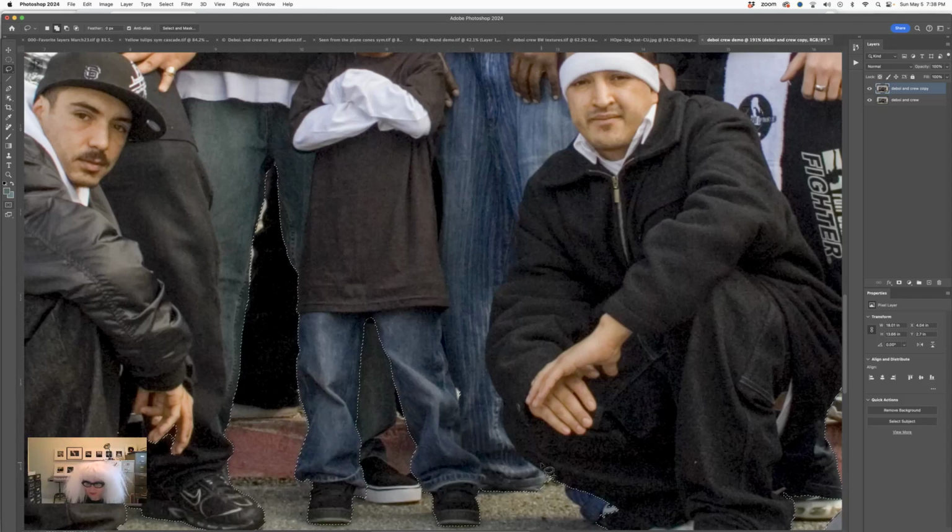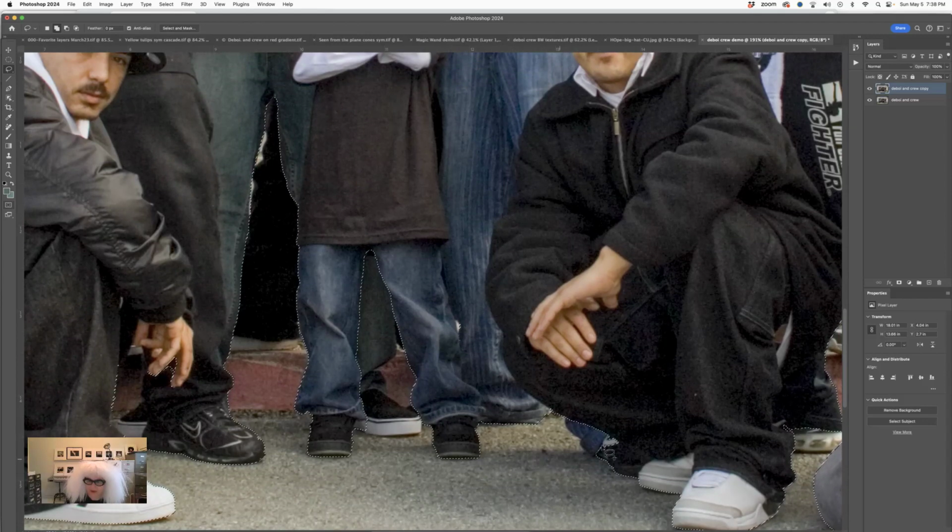All right, so here I have to make a choice. I guess I want that shoes included. And that little bit of blue jean. My hand's pretty steady today. And this shoe.